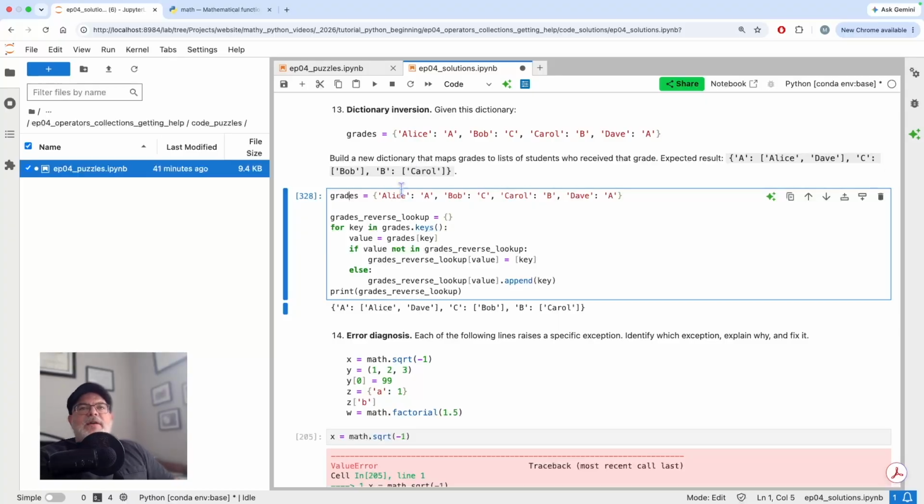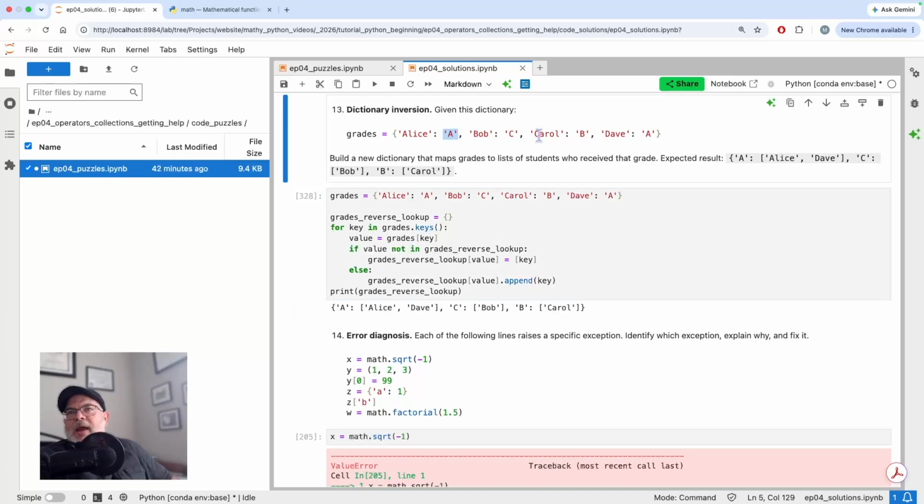There's a nuance here that if I reverse, then I would get A is Alice, C is Bob, B is Carol, A is Dave, but A already has something in it. It has Alice. I don't want to overwrite that. So because of that, we are going to make the values in our new dictionary a list. In the original grades dictionary, we have 2 A's.